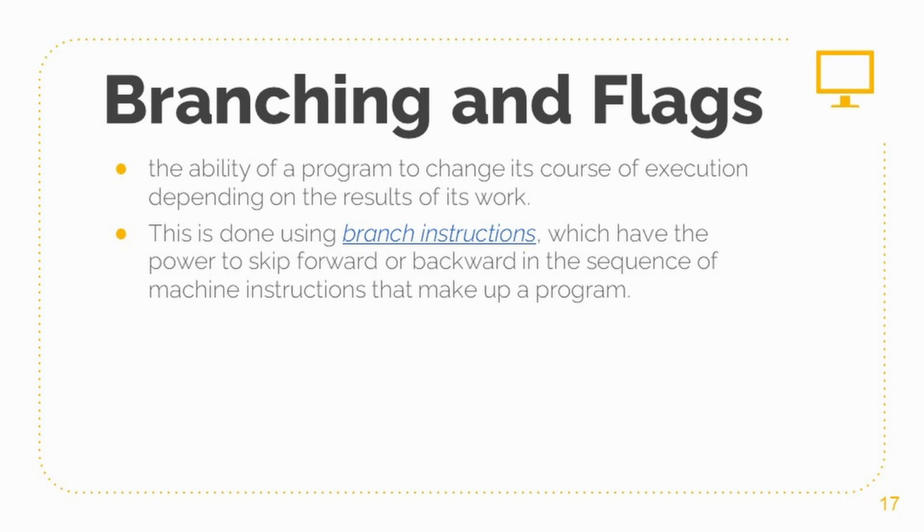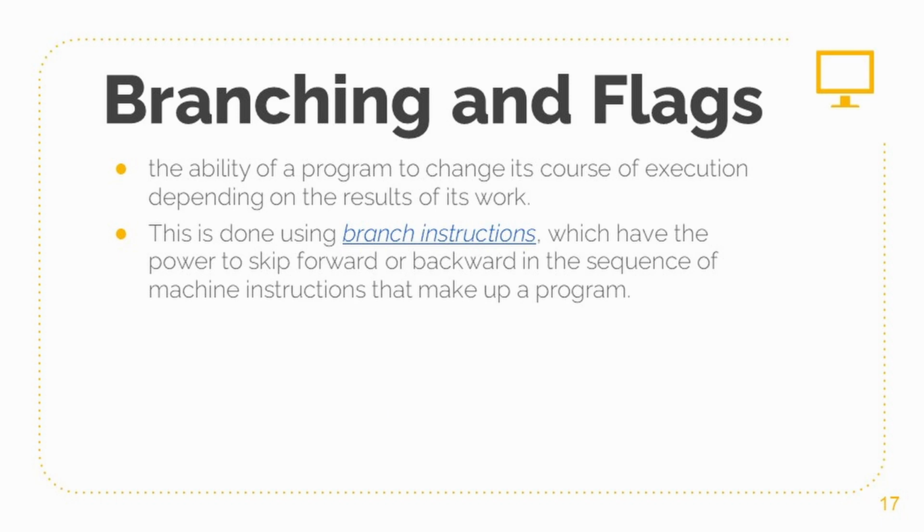2. Unconditional branching. Unconditional branch instructions, also known as jump instructions, cause the program to unconditionally jump to a specified instruction address in memory. Unlike conditional branches, unconditional branches do not depend on any conditions or results; they simply cause the program to jump to the specified address, regardless of the current state.